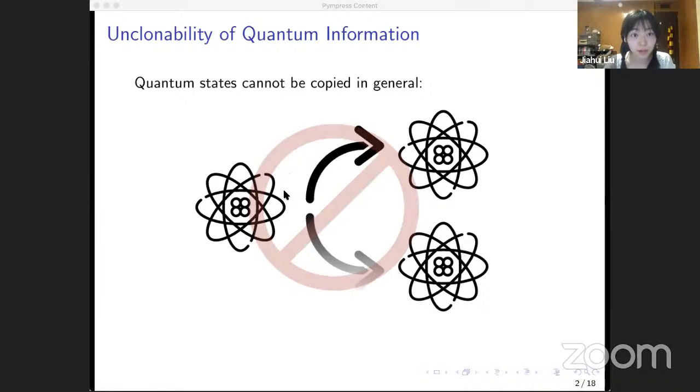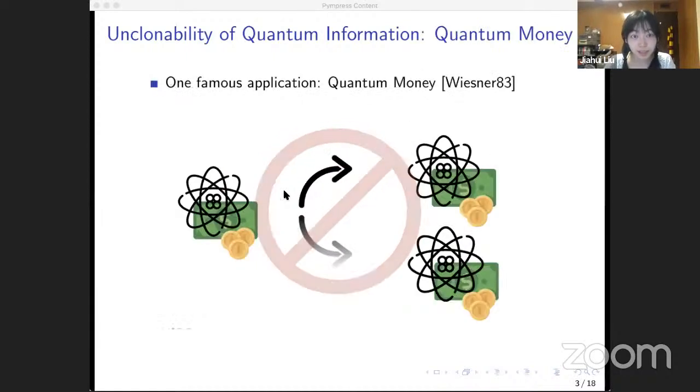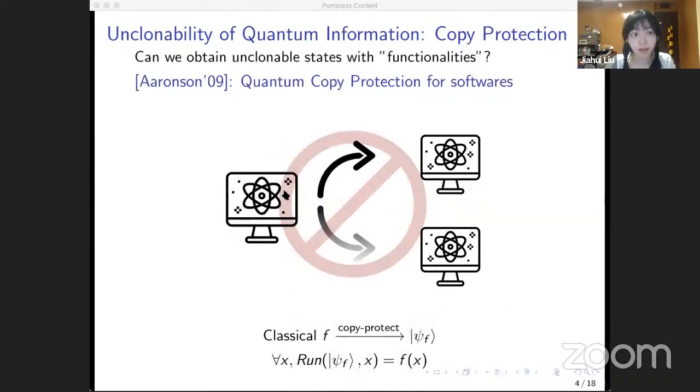As we know, the quantum no-cloning principle does not allow us to copy an arbitrary quantum state. And this property has been applied in quantum cryptography. One famous example is quantum money. A quantum money state encodes a money value and a serial number. A valid money state can get verified by the bank, but a user with 1 copy of the money state cannot produce 2 copies that both pass verification. And we want to go beyond quantum money to encode more complicated classical information into unclonable quantum information.